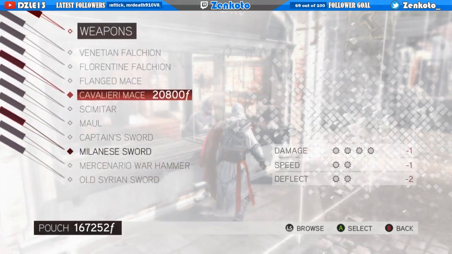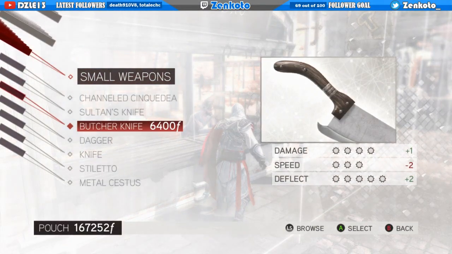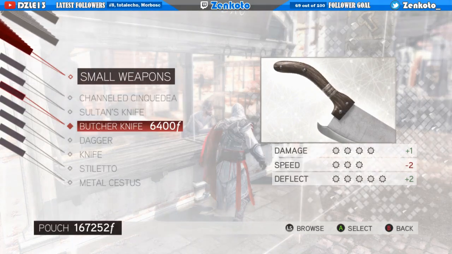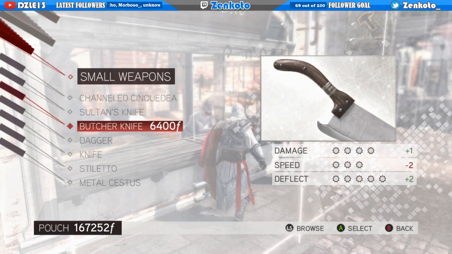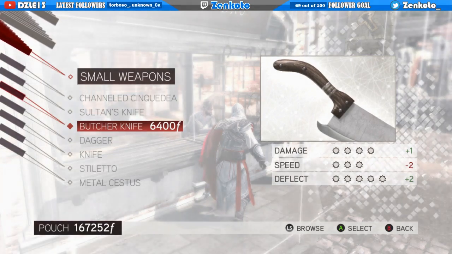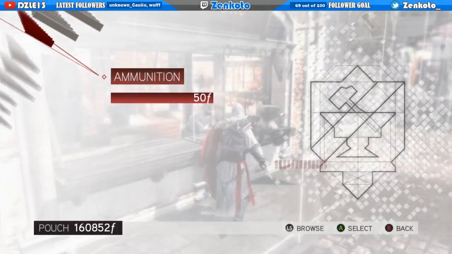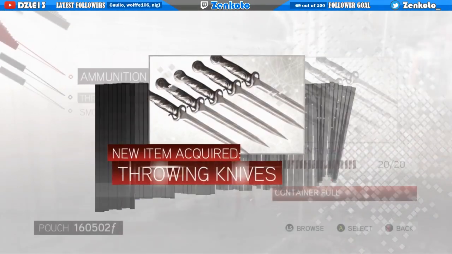Not really a fan of the weapons. Butcher knife's pretty good though. +1 damage, -2 speed, +2 deflect. Yeah, I wouldn't mind sacrificing 2 speed for 1 damage or 1 deflect. That's a good trade-off. Although I won't really find myself using the small weapons.